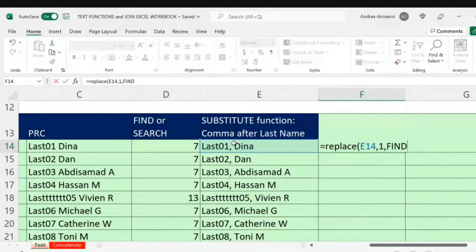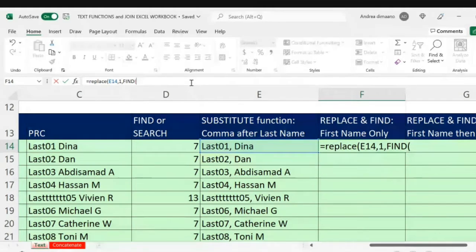Because we need the number of characters for the replace, what are we going to find? The pattern, which is the comma. Remember, if we're going to find text, we put it in double quotes. So double quote, comma, space, and double quote again. That's what we're going to find, and that is exactly what we want.